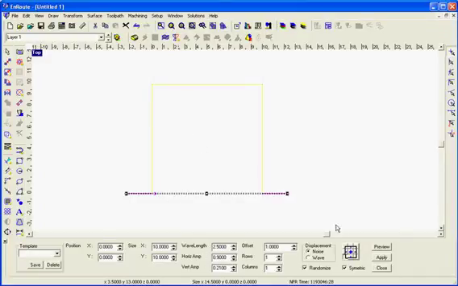The second rule, in addition to having to start off with a straight line, is that the X dimension, or the width of the part, must be divisible by the wavelength. Since we have an X of 10 and a width of 2.5, we can divide that and come up with a value of 4. And since that's a round number, an exact number will get exact matching on all the sides.